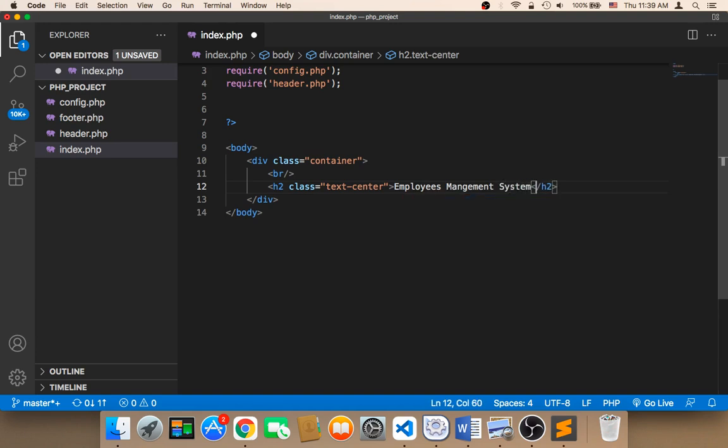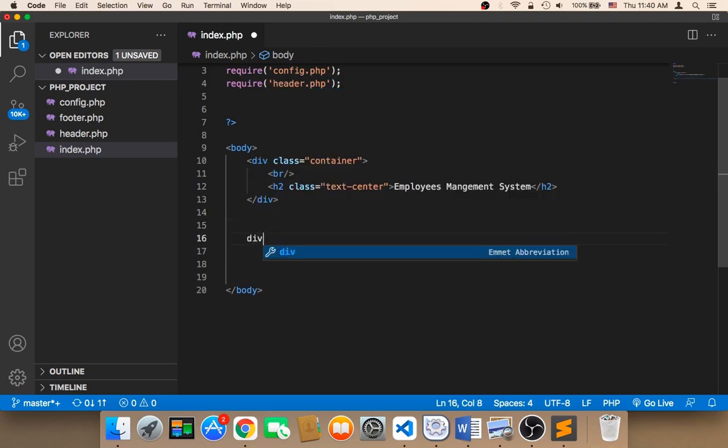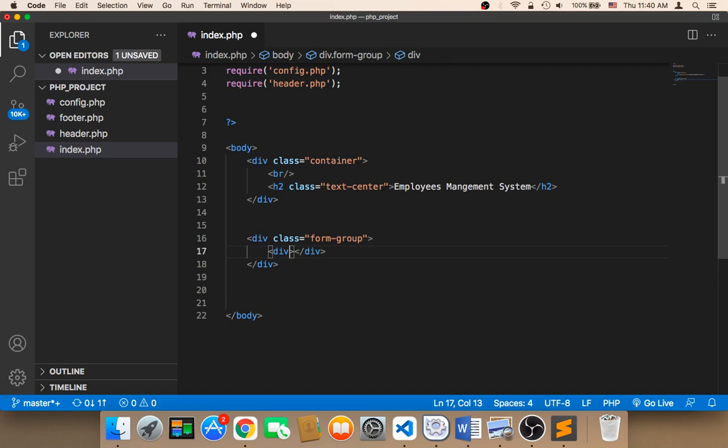And then below this div, we want another div. I'm going to create another div, and then I'm going to give this div a class. I'm going to say form-group, and inside this form group we need another div, and that div I'm going to give it a class called input-group.